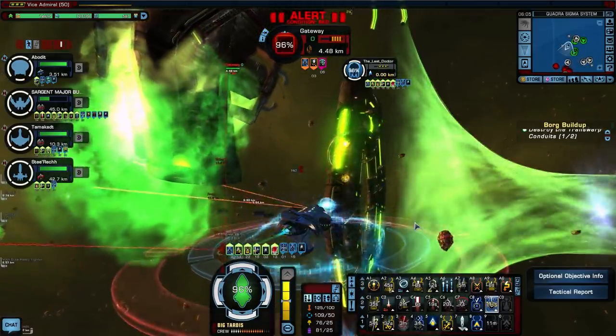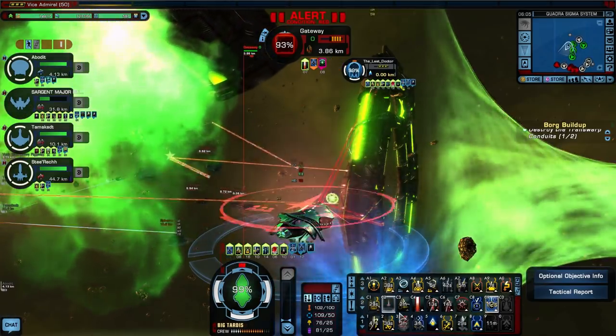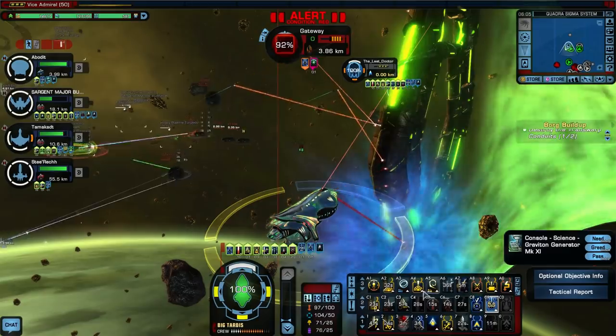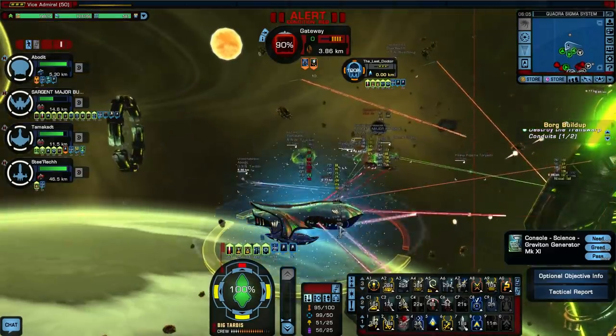Want to use the acetone on the gate. Have to get really close to do it though, that's the only bad part. And it does work, but you just have to get really close to it. See, there's my ship turning all rainbow-like.